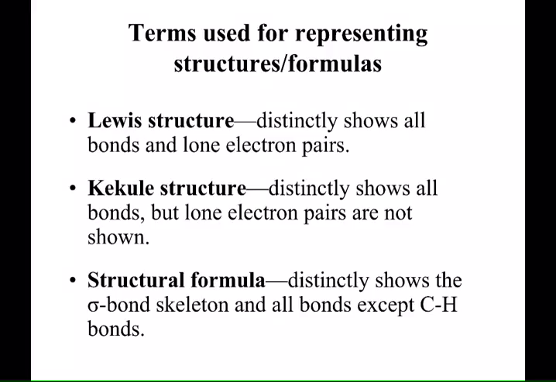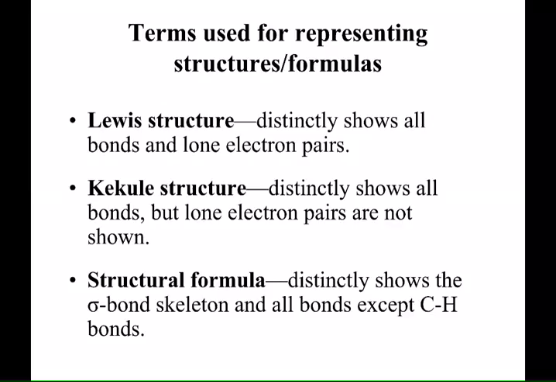So this one actually finally talks about some things we talk about: if you see a compound represented one way or another way, what is it really representing? And we'll also talk about functional groups. So we have the Lewis structure, which you're familiar with, where the valence electrons have to be distributed. And then we have the Kekulé structure and structural formula, and I'll show you what they look like.